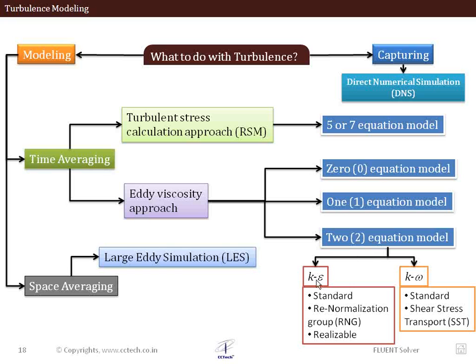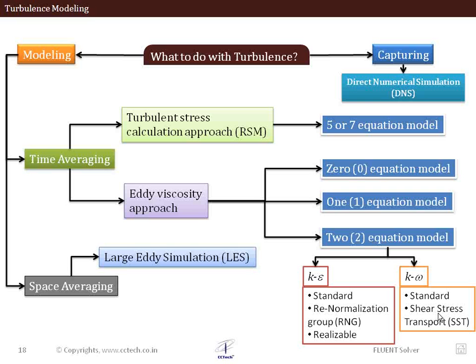The K epsilon models further contain categories like the standard K epsilon, the RNG K epsilon, which is renormalization group. It's just a modification of the standard model, which accounts for non-isotropic eddy viscosity within the domain. Then there is the realizable K epsilon, which tries to achieve more accuracy for turbulence prediction. And the K omega contains the standard model and the shear stress transport, which is actually a combination of K epsilon and K omega. We'll see the advantages and disadvantages of each of them, and why this mixture of K epsilon and K omega, called the SST model, or shear stress transport model, comes into the picture.